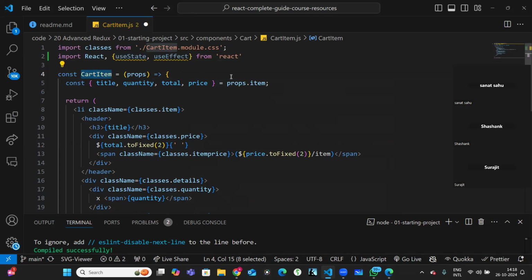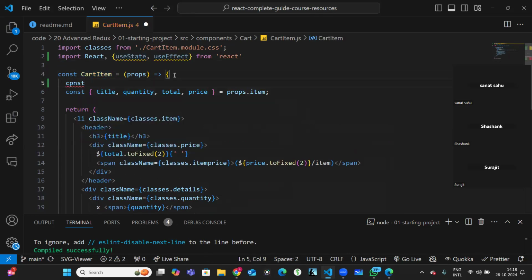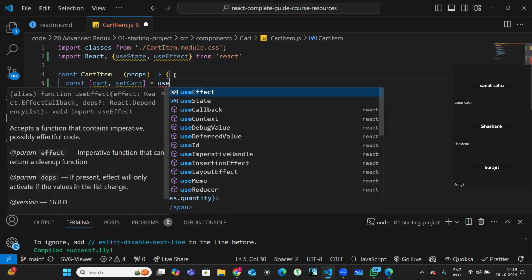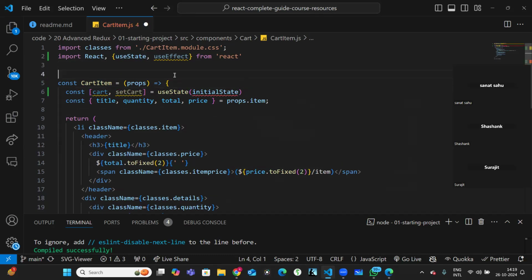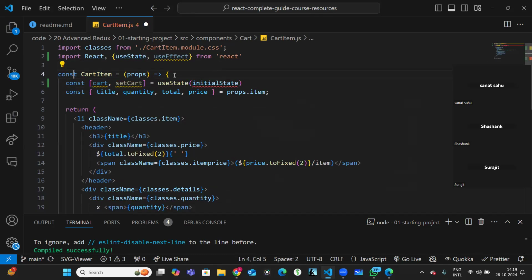So for that, what do we do? Simple, just create a variable, maybe something related to this. I will create cart and setCart, where using setCart we can update the state, and maybe give some initial state, some data. This initial state can be a variable here which has the data.